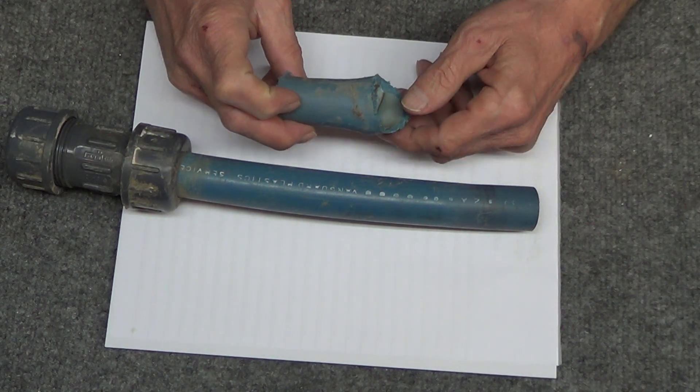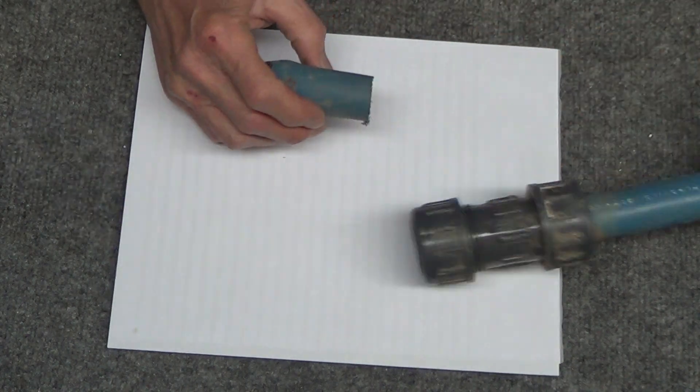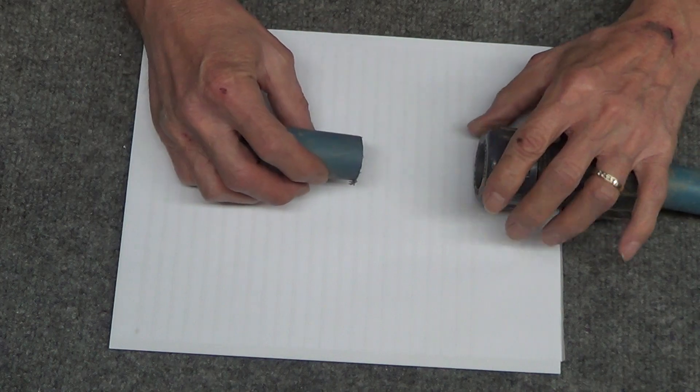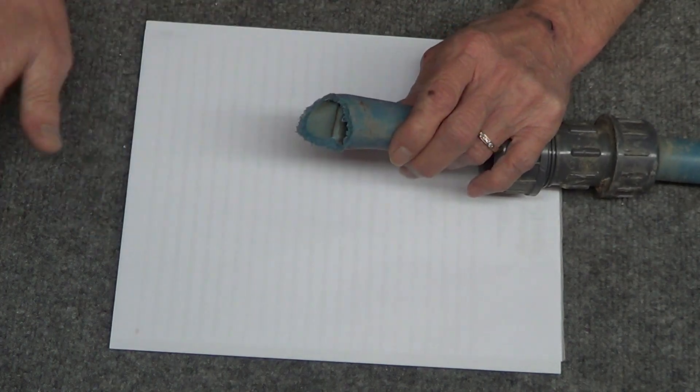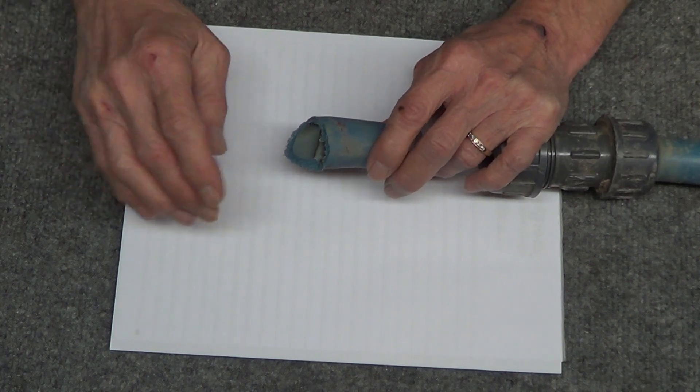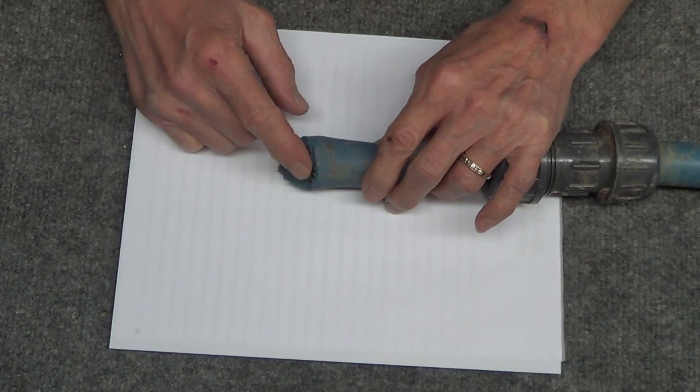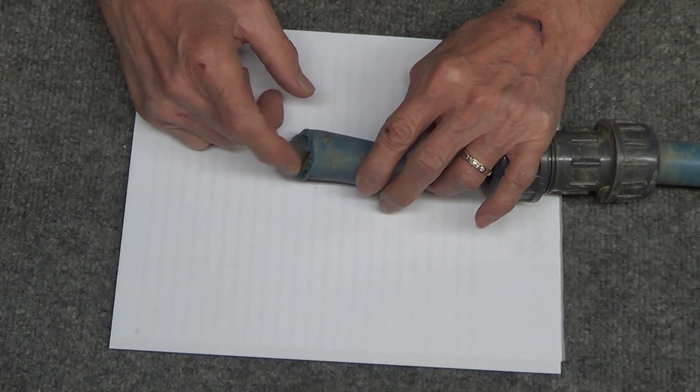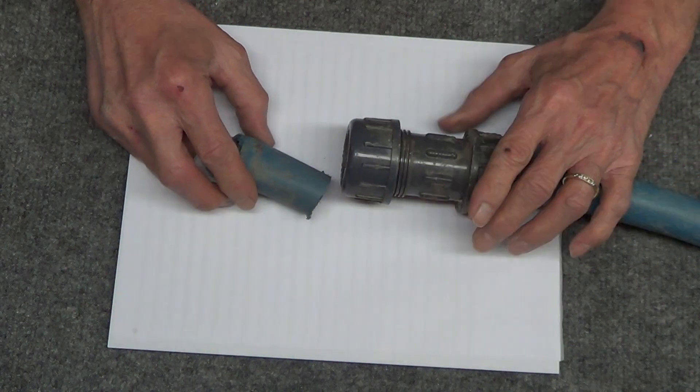It was this way actually, and it came off the water meter this way into a trench. When they were burying the trench with their 10,000 pound backhoe, they bent the tubing down putting a crease in it, which stressed the top, which eventually had a hairline crack and started spraying water everywhere.